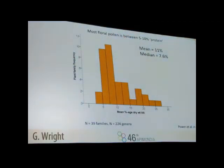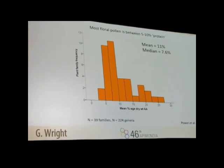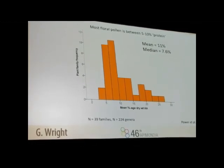And we know that most floral pollen, actually this is some data that was collected in my lab and then never published, unfortunately, is, at least from the study that we did of UK pollen, about between 5 and 10% protein, which in this study seems a little bit low compared to the literature. The literature average is around 30% protein, but the point is that protein is highly variable in pollen. And what I took away from Christina Grosinger's talk yesterday is that of the macronutrient components of pollen, protein actually is less variable than fat. That's a very interesting fact that I didn't know.